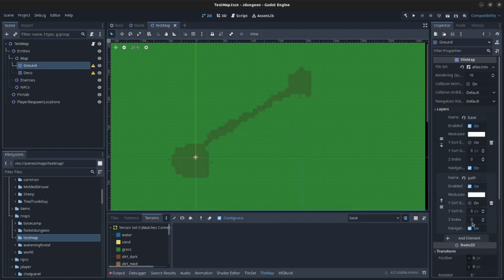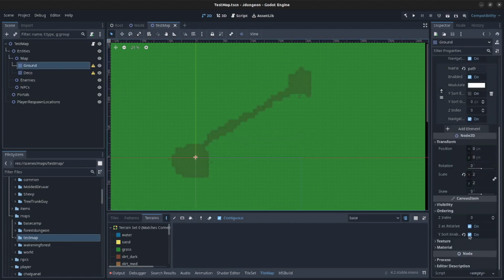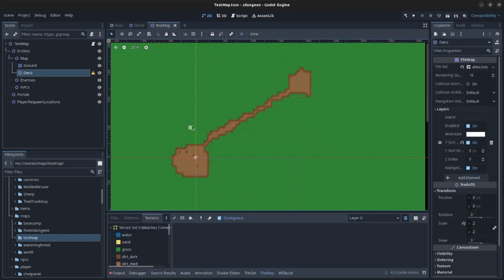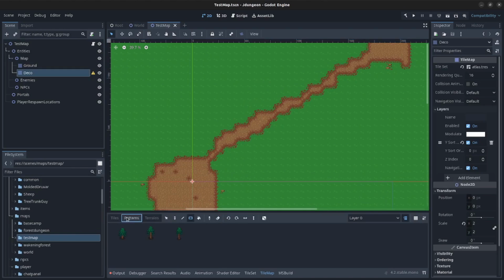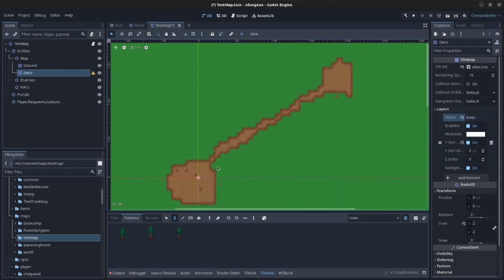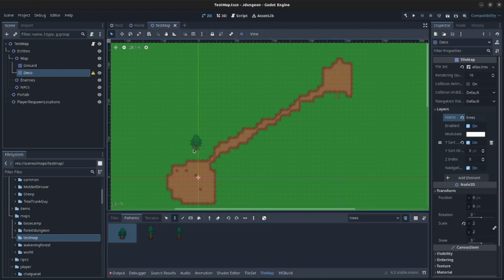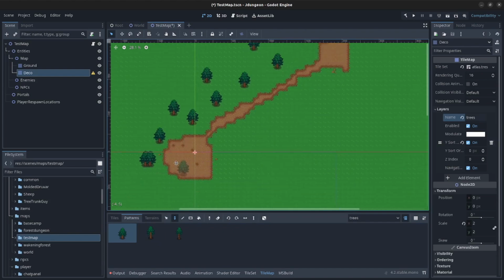I think I need to disable the Y-sort here, as it's not important for the ground, voilà, but for the decorations it is. So I selected the deco in layer 1, call it trees. I want to add some trees to my decoration layer. I select the patterns, the tree, and now I can just add some nice trees next to the path.